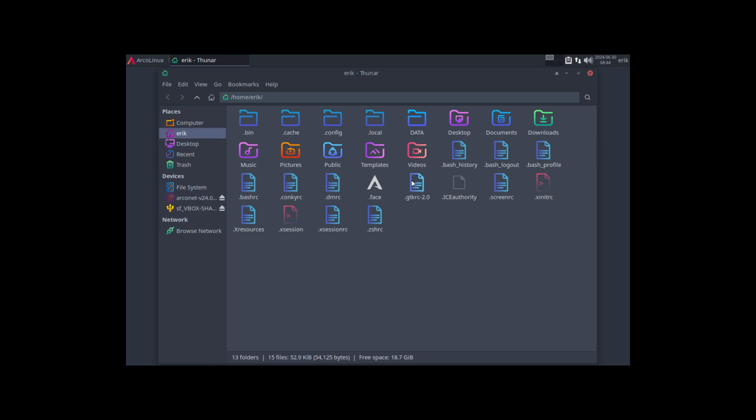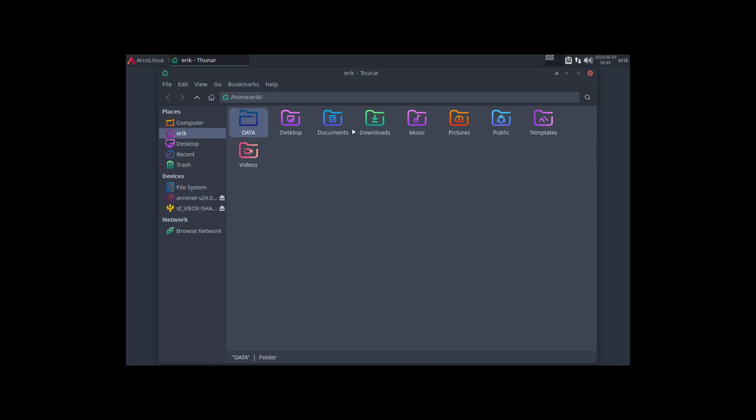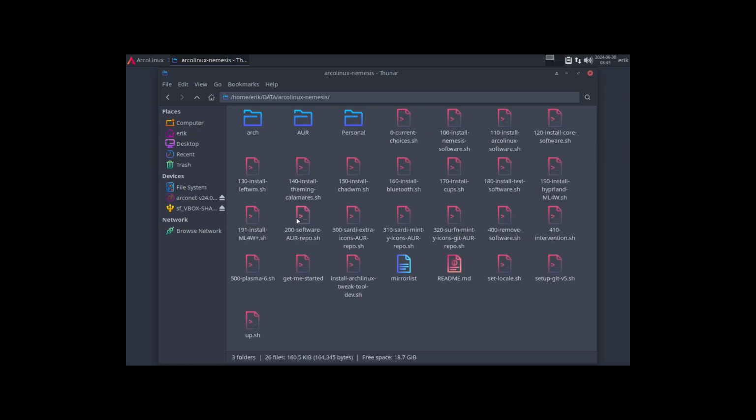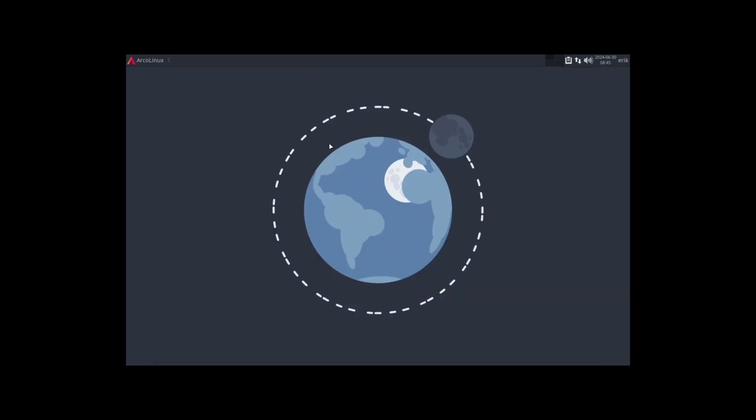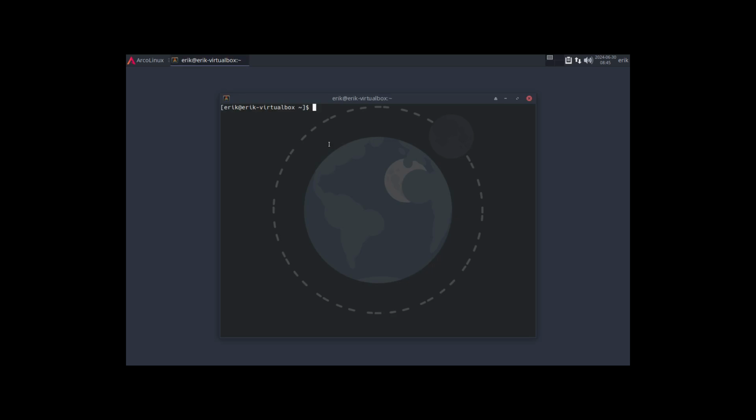So you get this data folder here, and in here are all kinds of scripts and logic behind it. If you are on this, then do this, and if this is there, then do that. All this bash scripting is in here, so have a look at that. But we are going to go for ATT, Ctrl-Alt-T. Let's launch it from a terminal.